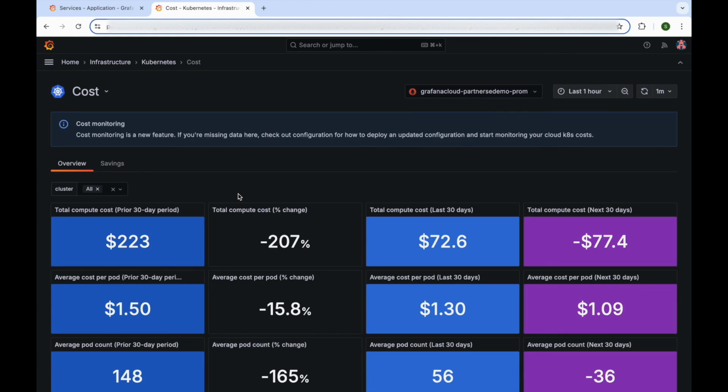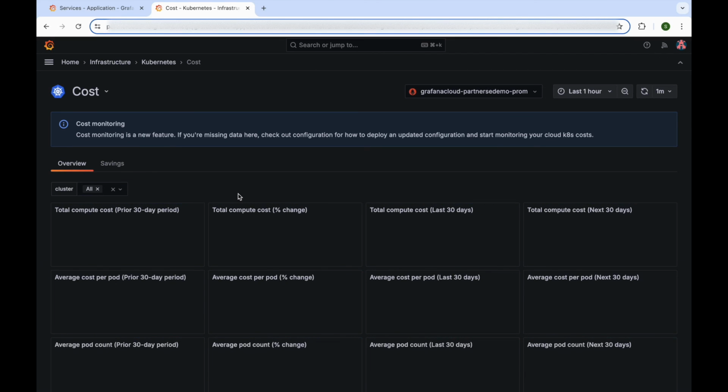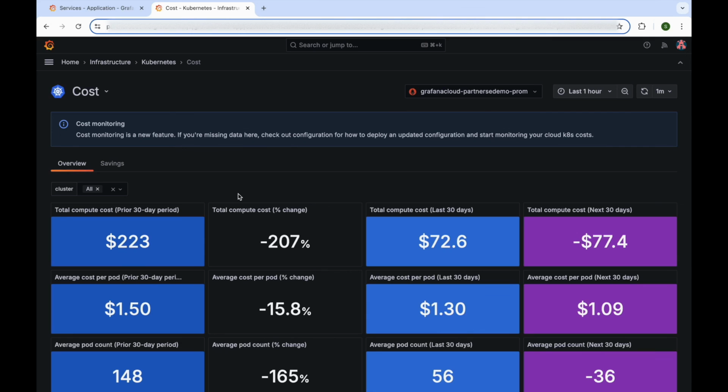So with this, I think the demo is coming to the end. We saw more on the app observability side, and we also touched on a few things on the Kubernetes monitoring, and both are built-in dashboard visualization solutions provided by Grafana Cloud. All we have to do is a bit of instrumentation from our side for the apps, and maybe a bit of installation for the Kubernetes monitoring also, though we have not seen much on how we can actually install the Kubernetes monitoring. Okay, so that's it for this video, and thank you so much.